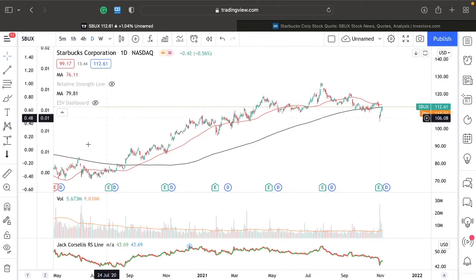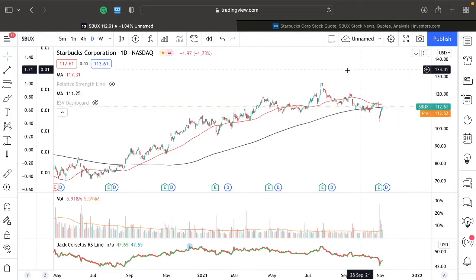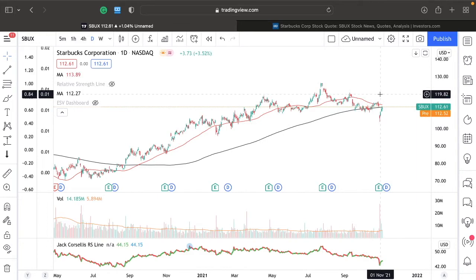So on the right side over here, the 50-day moving average was pushing prices back down. But on the left side of the chart over here, the 50-day moving average was supporting prices and also pushing prices back up. So that's another change in characteristics for Starbucks stock from the left side of the chart to the right side of the chart.